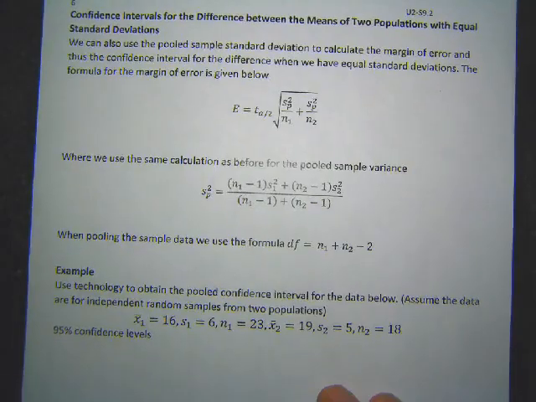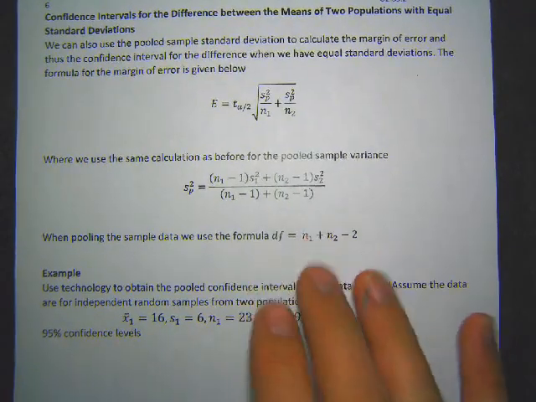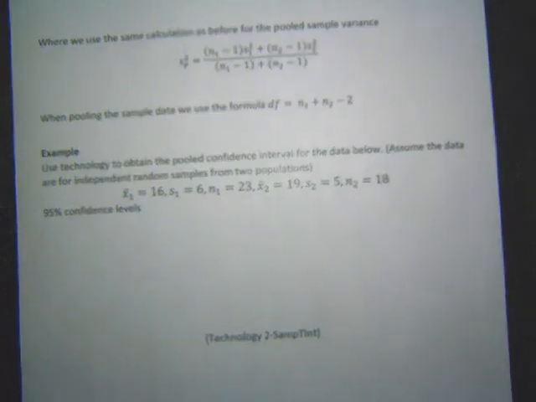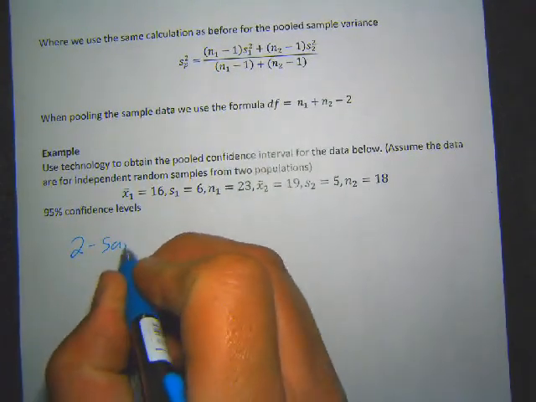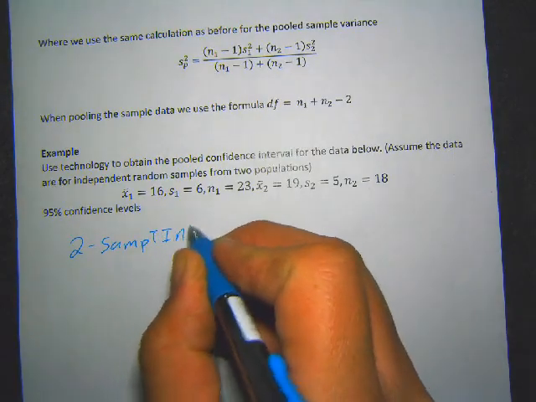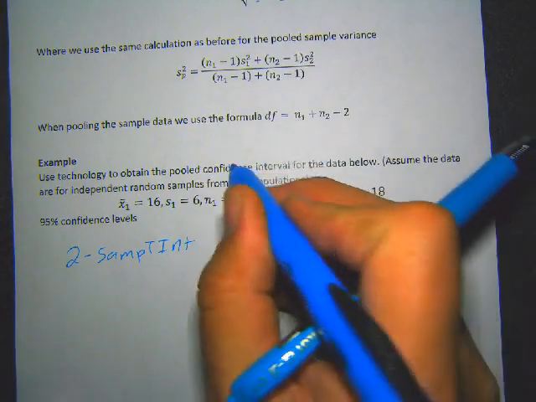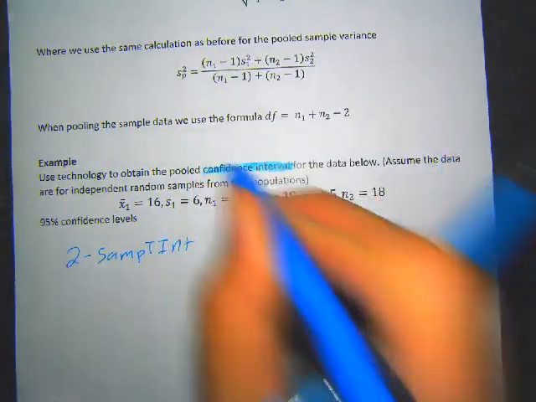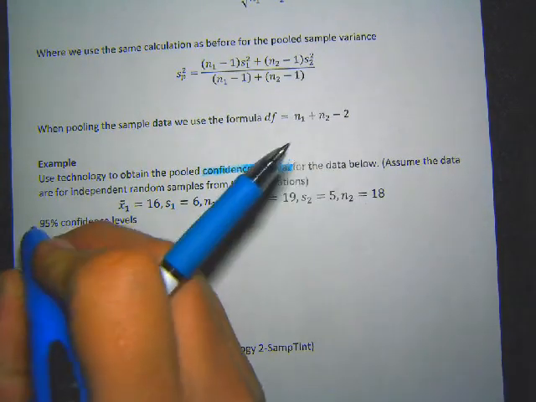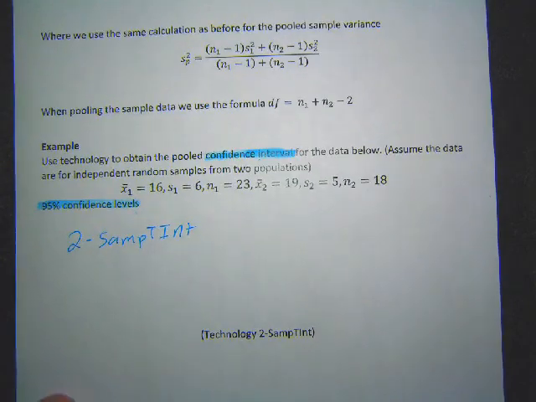That's some kind of crud on my paper, sorry. But again, if you're not doing this by hand, the calculator really gives you all that information. So we're really just going to run a 2-SampTInt. We're doing interval because we're looking at a confidence interval. We're not doing a hypothesis test, we're trying to do a confidence interval. You can use it to do a hypothesis test, but we want a confidence interval, and we're doing this at the 95% level. And again, they'll give us the data. I left it the same, so we wouldn't have to change it again.